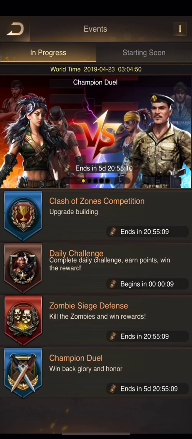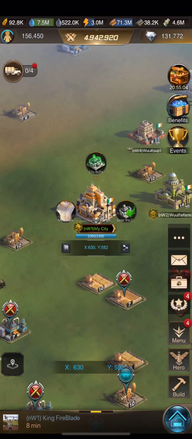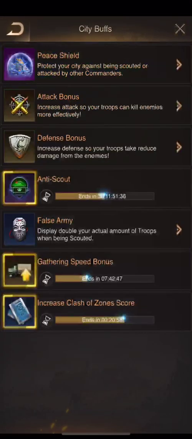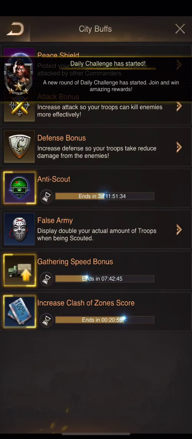So that's what we're waiting to see here in 10 seconds. And I'll hit a couple of these builds in this video, but the big purpose is basically you go and hit this Clash of Zones score ticket, so you're getting a little extra out of it.